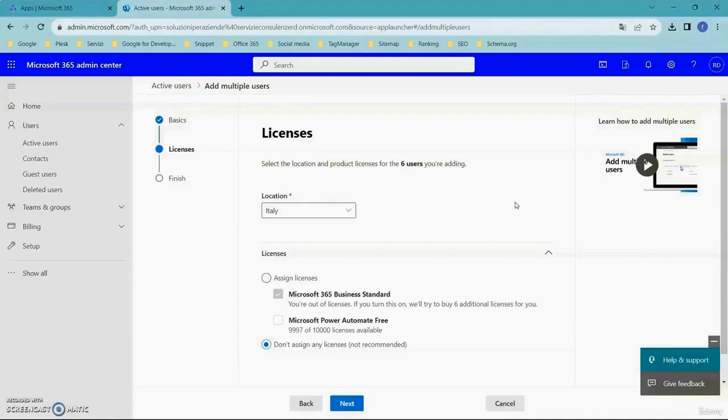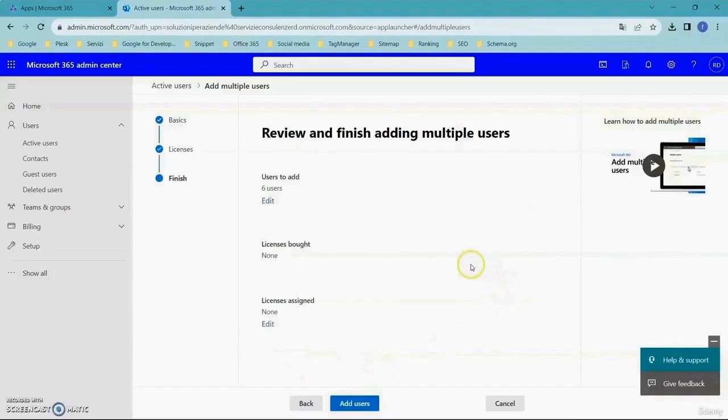Something very important, because the modification of files in OneDrive allows simultaneous work between multiple colleagues, or even with external users outside the organization. For example, if I have a file to which I have made a modification, and a user makes a modification, OneDrive saves the version prior to this modification. And next to it, the name, day, and time of the person who made the modification are displayed. So I choose not to assign a license.